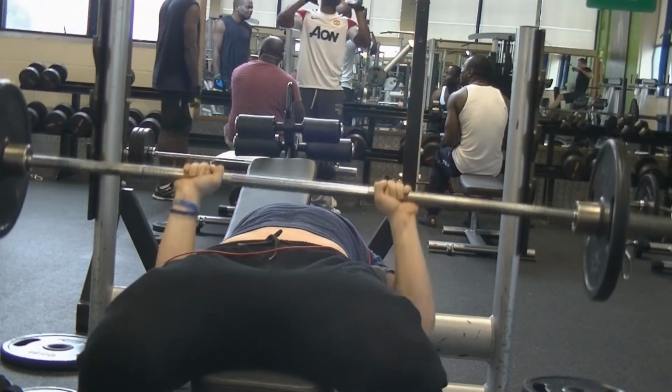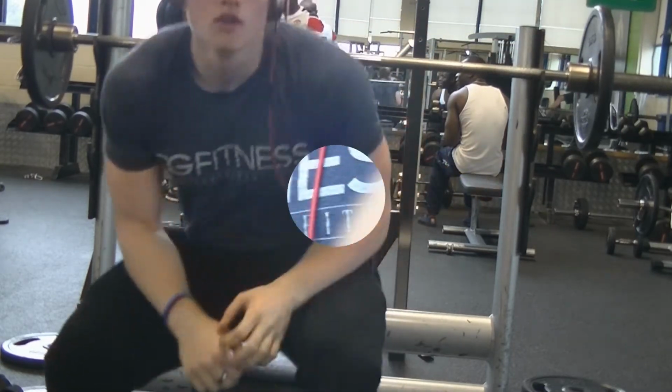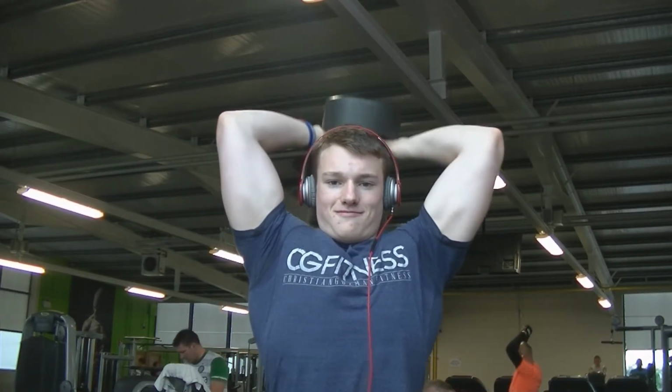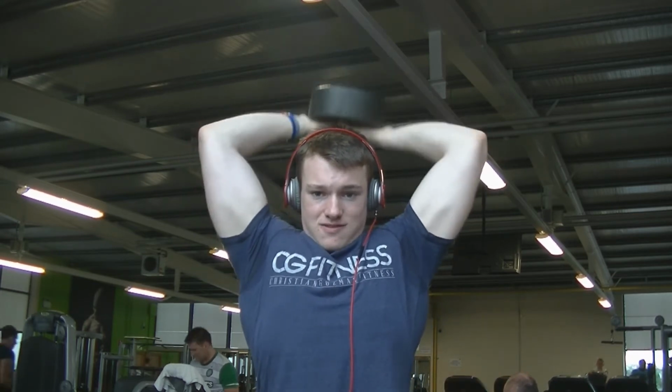Really easy, just focusing on, as I said, stopping and growing the triceps to get bigger. And close grip bench also carries over onto your flat bench. That should really help you as well. If you're having a plateau or anything, I really suggest using close grip to help you get past that.